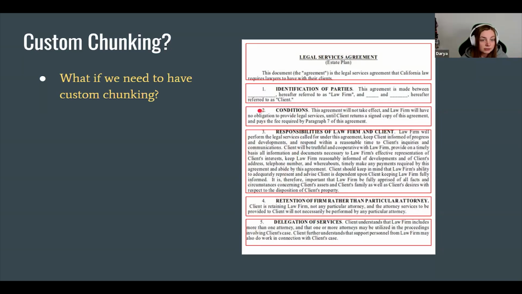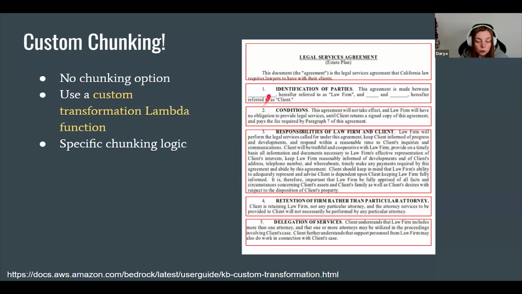Also, semantic chunking, I'm not sure whether it will work as we want it to work. So in that case, we can select the no chunking option and use a custom transformation Lambda function, which will provide a specific custom chunking logic.